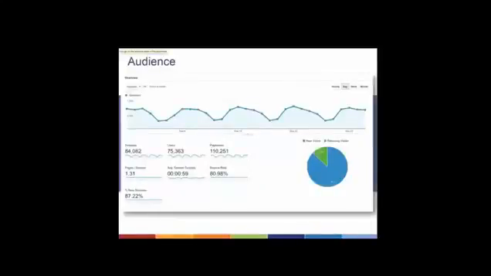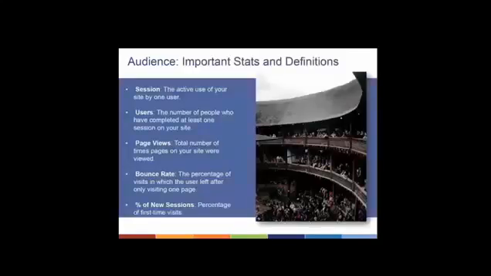Within the audience section, we're going to see a lot of information specifically about our audience. That's going to include who they are, but also how they're using our site. We're also going to have some information that has to be configured, which is your demographic information. But first and foremost, your audience is going to include your sessions, your users, your page views, your bounce rate, and your percentage of new sessions. I feel like these are the five basic metrics we get across most Google Analytics dashboards. And they should, for the most part, be self-explanatory.